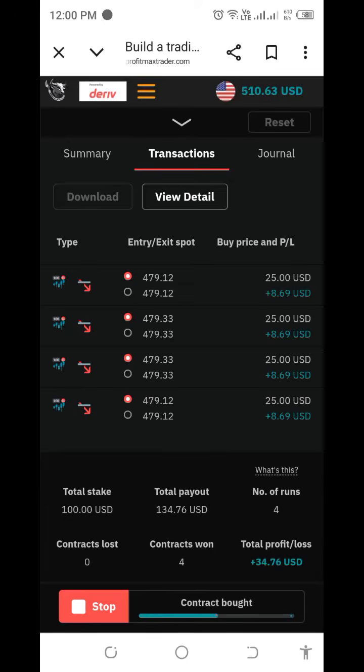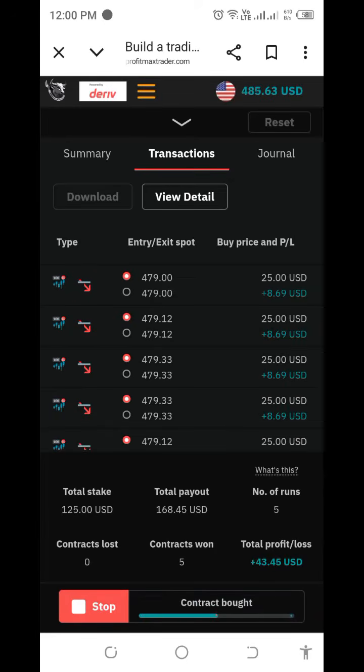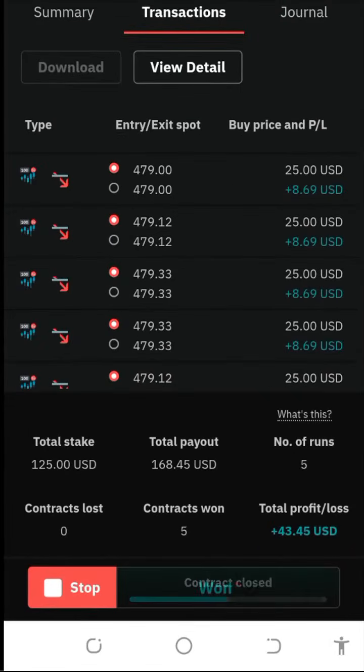You can see we wanted to do over 3, but we analyzed and realized the market has changed and it's going in our favor now. Okay, so this is under 7 on the way, targeting to make $100, and then the bot will stop. The bot is the ProfitMax Alpha version 2025. You can access it for free.